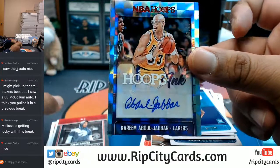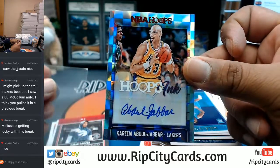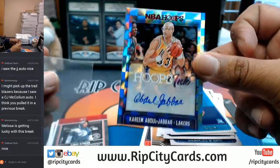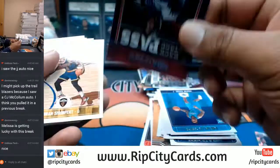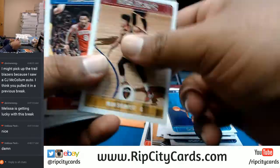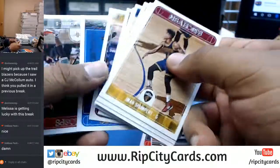Wow. Damn. And that's why you buy the Lakers. Kareem Abdul-Jabbar for the Lakers. That is sick. Numbered to 25. That is a big-time card. And that's also why you stay up this late with me. You know, good things happen to those who wait.